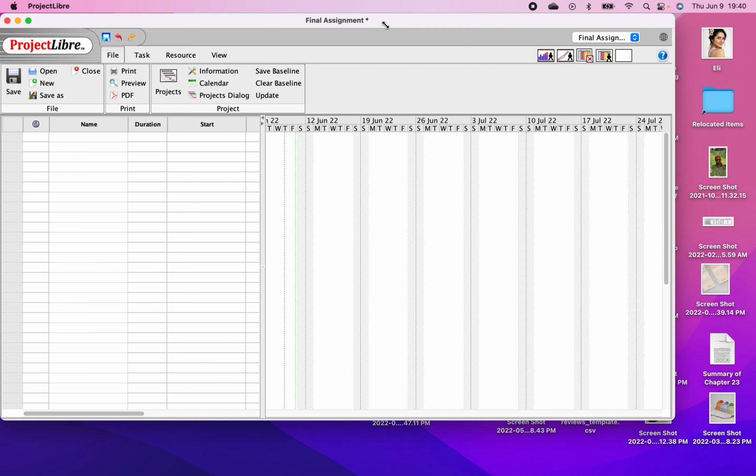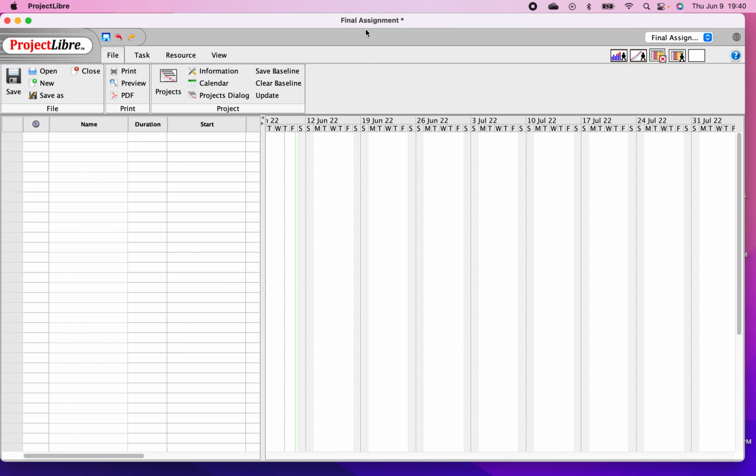Okay, there we go. So let's put some tasks so we can then begin with the example. The first one will be something that will summarize several tasks.